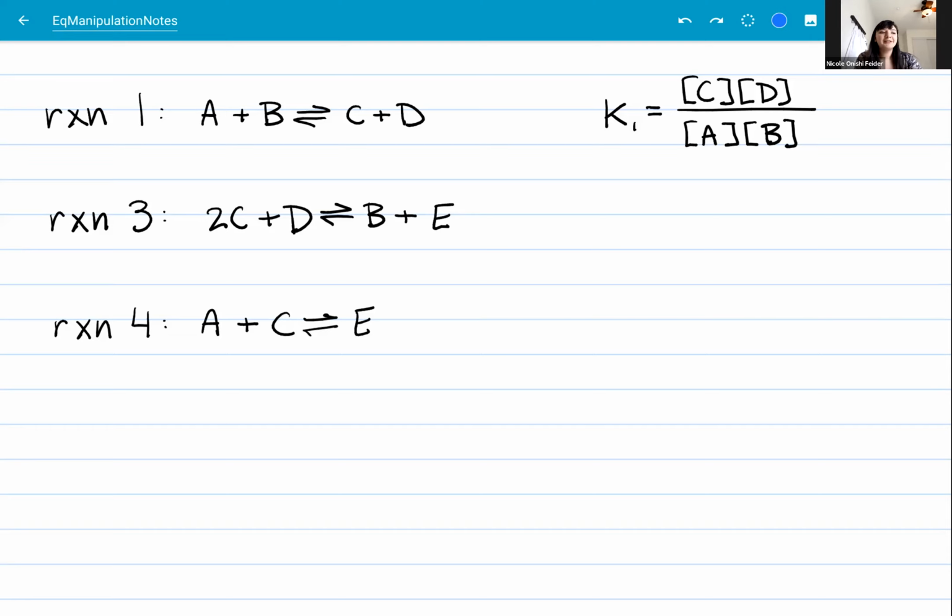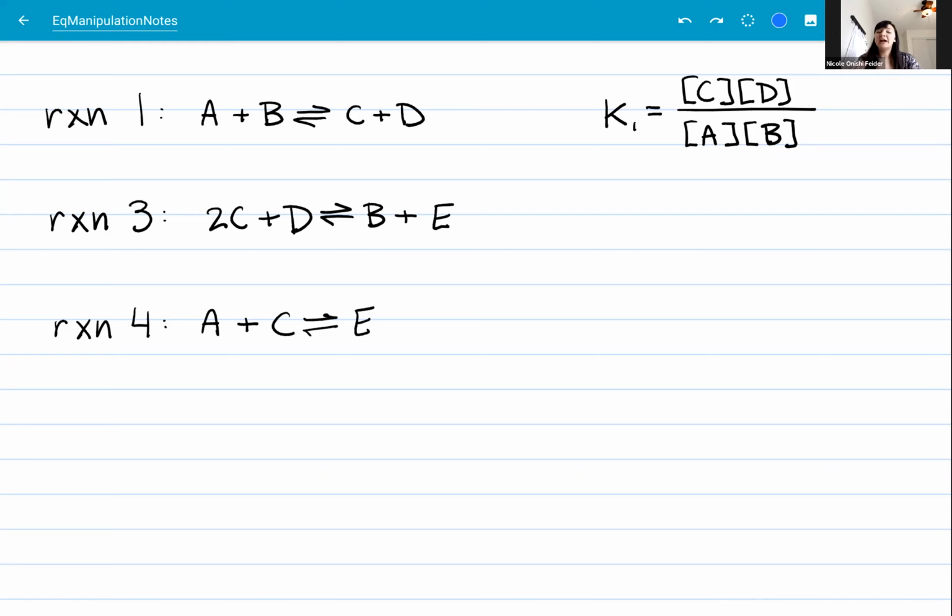But we can start by looking for the most unique similarities. So we can see that both reactions 3 and 4 have E in the product, while 1 does not. So what that tells me is that either reactions 1 and 3 can be added together to get 4, or reactions 1 and 4 can be added together to get 3. But I'm certain that reactions 3 and 4 can't be added together to get reaction 1, because that would result in 2 molar equivalents of E in the products, and we know that reaction 1 has no E in it at all.